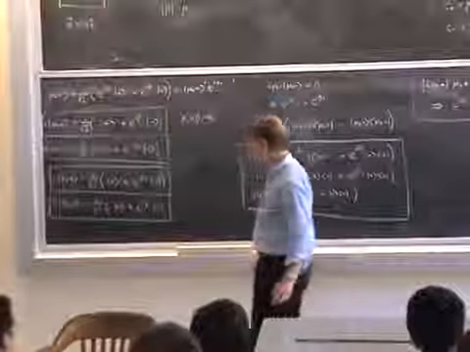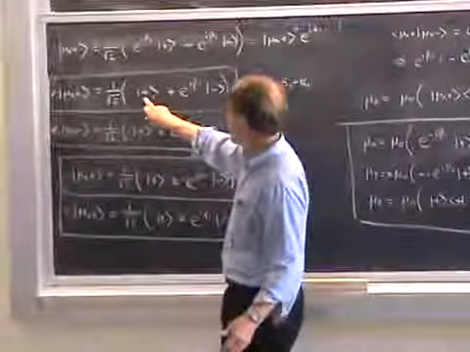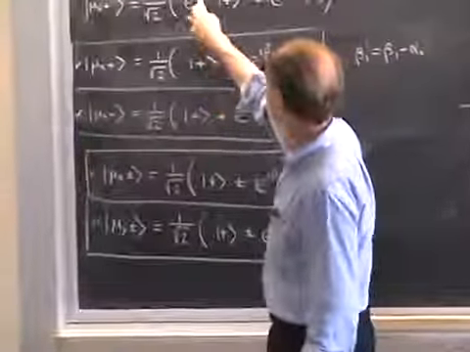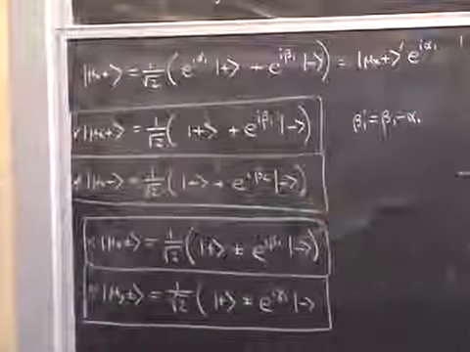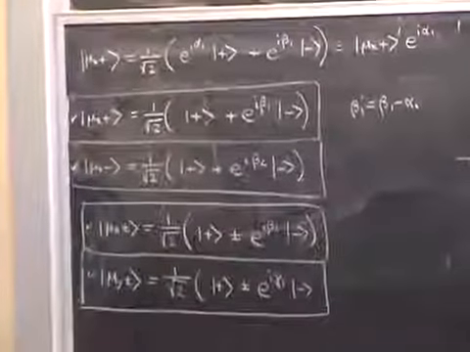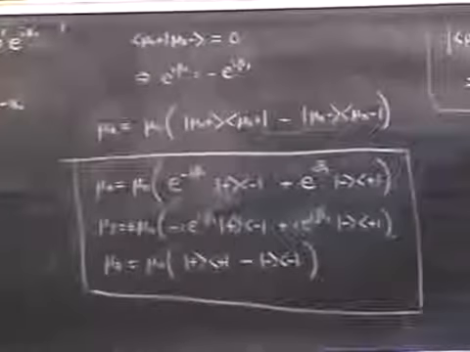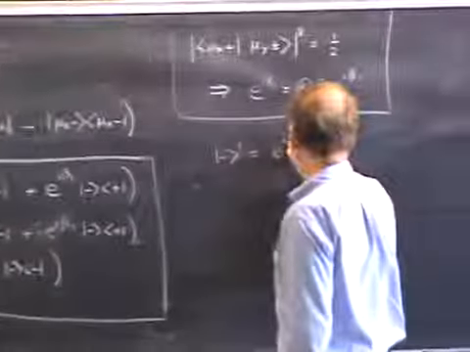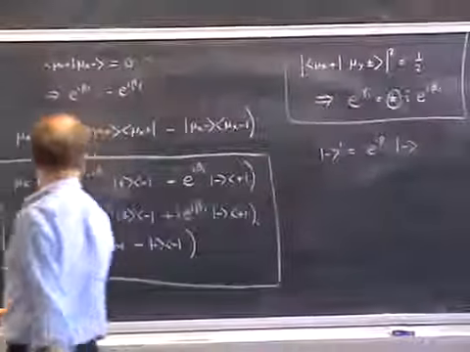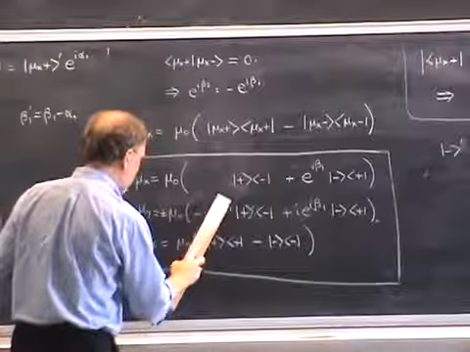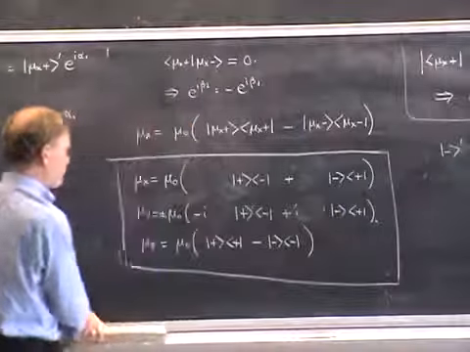We've pinned down the phase conventions for the mu x and mu y plus and minus states. We can't change the phase convention for the mu z plus state because it would mess up this equation. You see, it would have changed the alpha 1, which has already been absorbed. But we can change the phase convention for the mu z minus state. In fact, let's use it to absorb the e to the I beta 1. In other words, we'll say a minus prime is equal to e to the I beta 1 times a minus, like that. And if we do this, I'll again use my eraser, and it just makes the e to the I beta 1s go away everywhere.